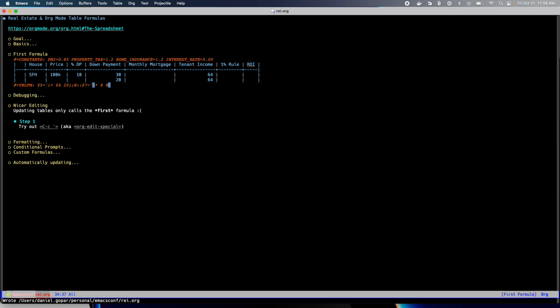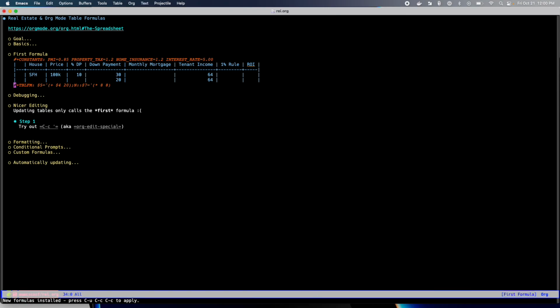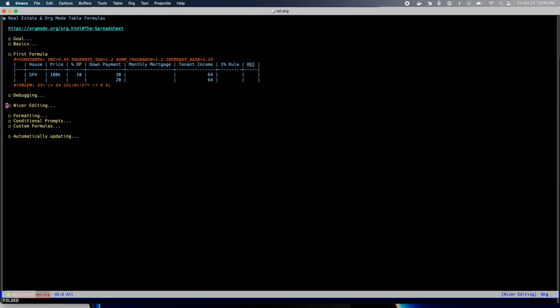So there you have it. You can have multiple formulas just stacked up into one line, and whenever you need to edit it, just go into that line and Control C, comma, and ta-da, you have this ready, good to go, and for editing. Oh, and if you want to exit out, also just do Control C, comma again, and you're back. I did not mention that. Sweet. So now we know how to have a better editing experience.